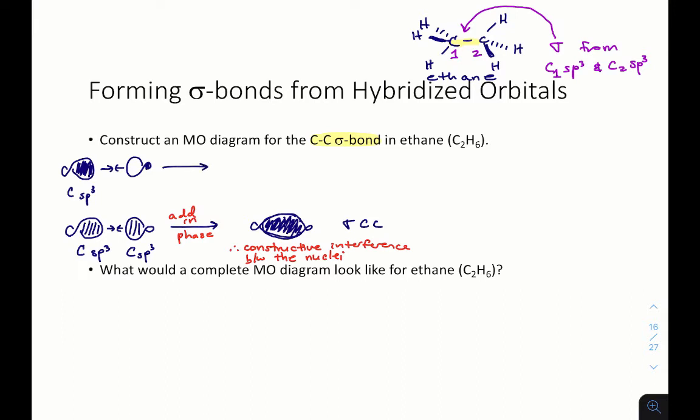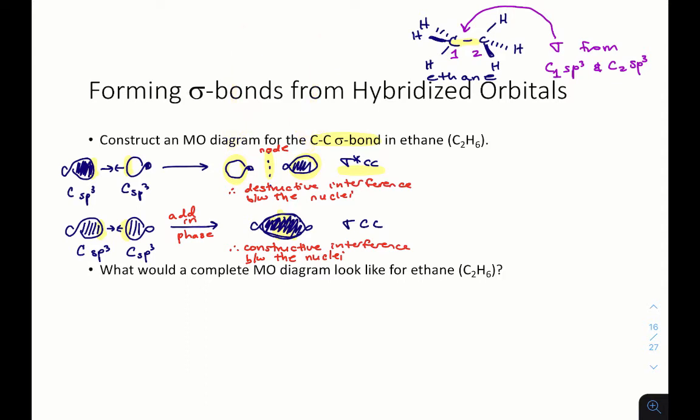This is what it would look like for 2 carbon sp3 orbitals to add out of phase. You can see their big lobes have different phases, and where the big lobes overlap, we will this time see destructive interference, whereas when they added in phase, we saw constructive interference. And we saw them add up between the 2 nuclei. Now they're going to cancel out between the 2 nuclei, and the resulting orbital will look like this. There is now a node between the 2 nuclei. The biggest regions of electron density for this sigma star CC orbital are on the outside of the bond axis, just as we said a few slides ago.